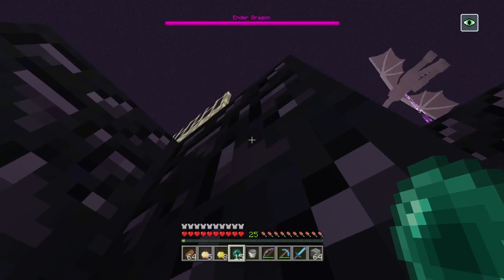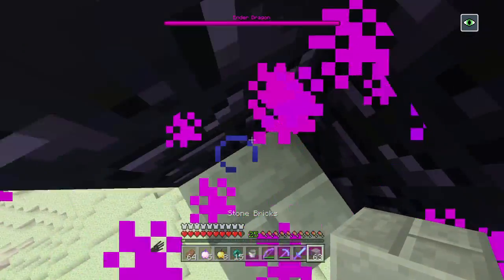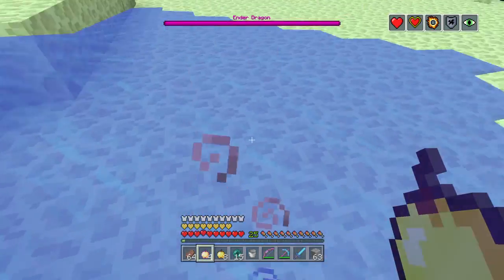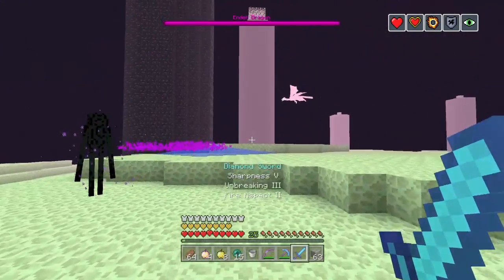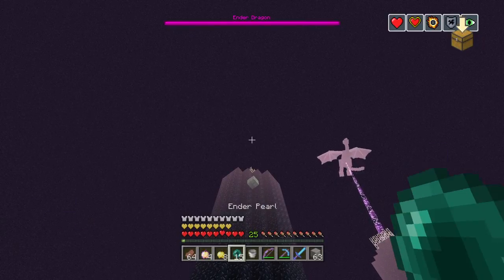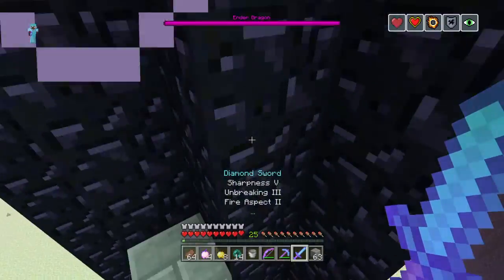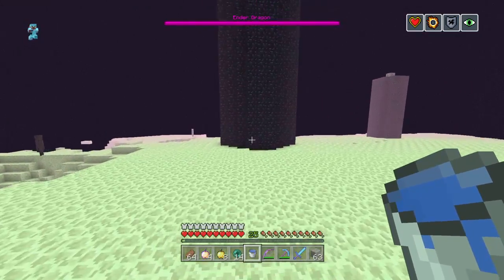Can I get up there? No. Oh god. Oh god. Oh god. You know what? Get down here. Eat that god apple. If I need more ender pearls, I can get them. But dragon breath, it hurts. It really does hurt. Come on. Please get up. Okay. Oh, okay. Right. That's one out of the two down. Now I need to get this one.